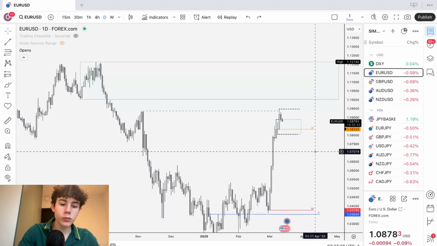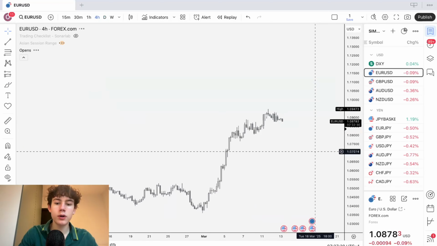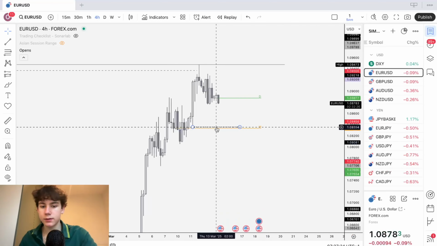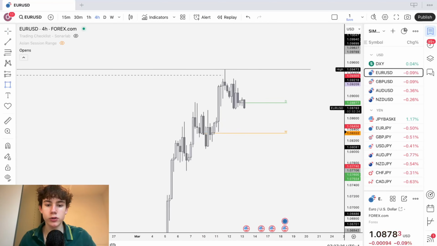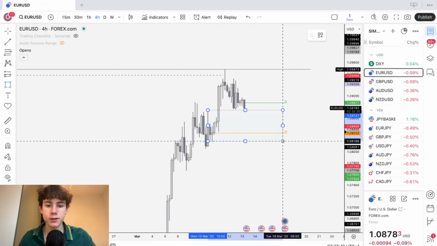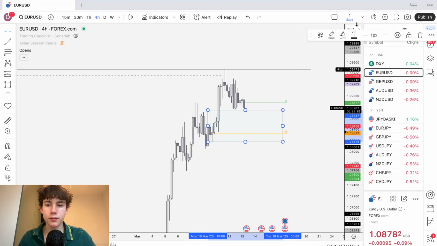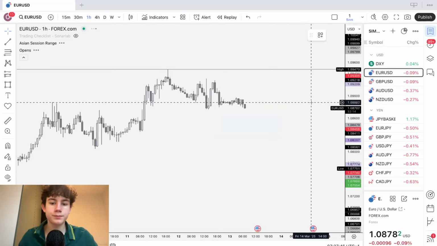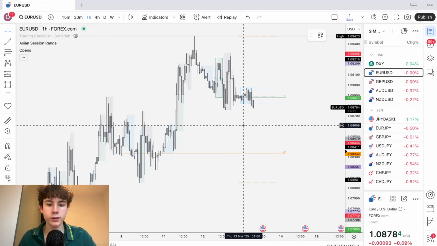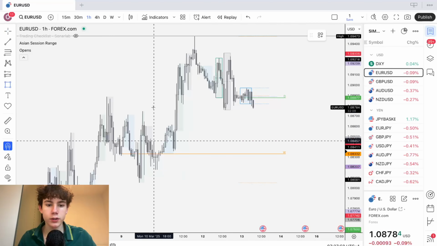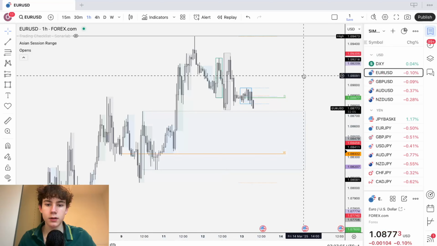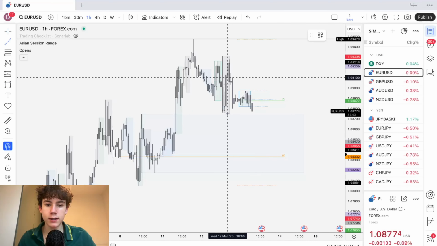So going over the 4 hour, let's see if we can see if that demand is going to hold. So I think that this was our demand zone, or our refined demand zone. So going over to the 1 hour, what do I want to see? Of course, to hit that demand and then take some liquidity under this low.